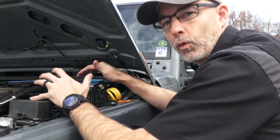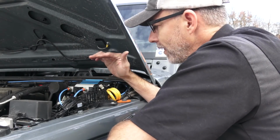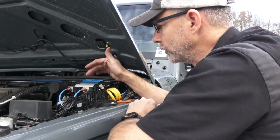So the top 5 accessories that I recommend for an off-road Jeep vehicle. First of all, you have to have a fancy name. No, I'm just kidding. So in no particular order, the first one I want to talk about is an onboard air compressor. So this has been a huge value. I don't have to wait in a line to re-air up my tires after an off-roading trip.